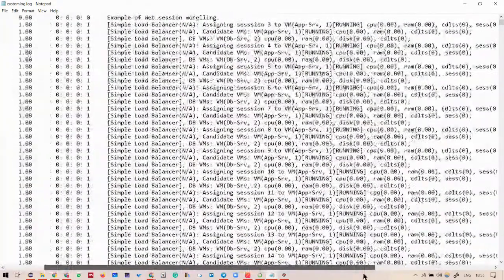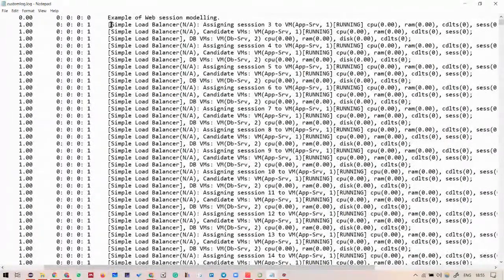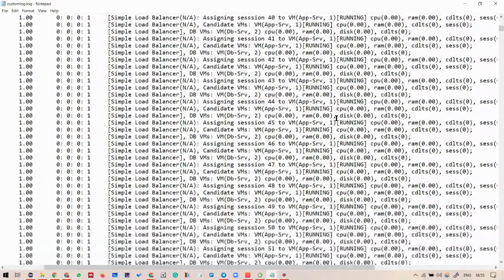With the first look, we can see that simple load balancer has been logged, which is not applicable over here, assigning session 3 to a VM, and that VM has been given. What is it, in running state, what is its status for the CPU, RAM, and so on. They have been printed over here.